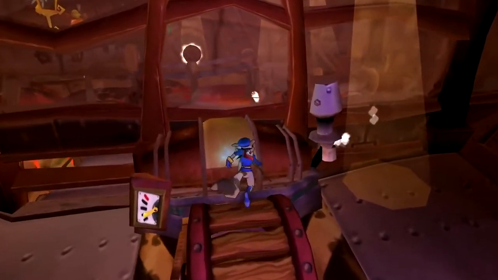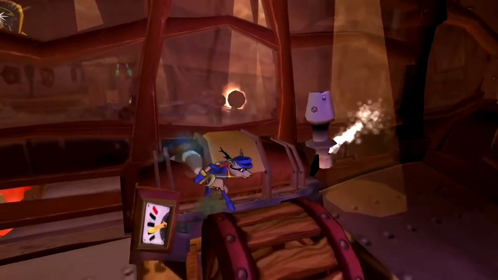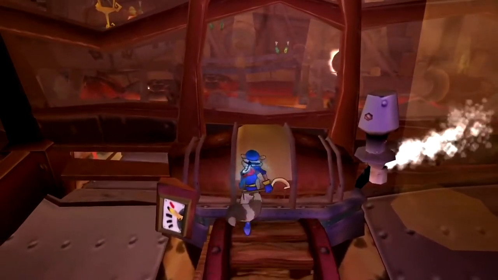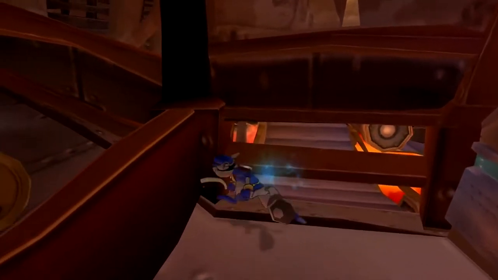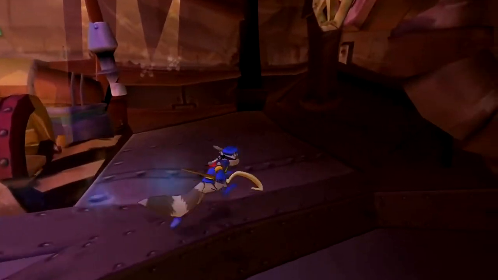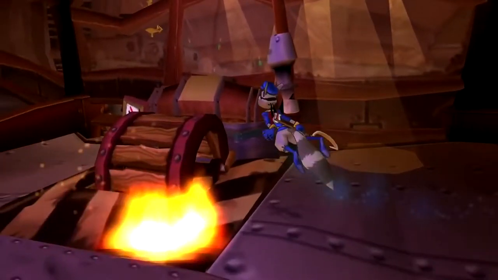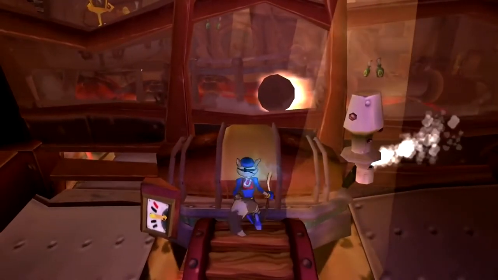Okay, we just gotta run on this thing. Sorry, there's a light going on to me as I'm trying to get it moving. Okay. Puzzle. How are we gonna do this? Maybe we have to get hit by the light? Would that make sense?